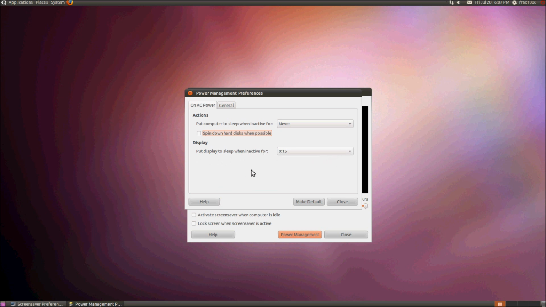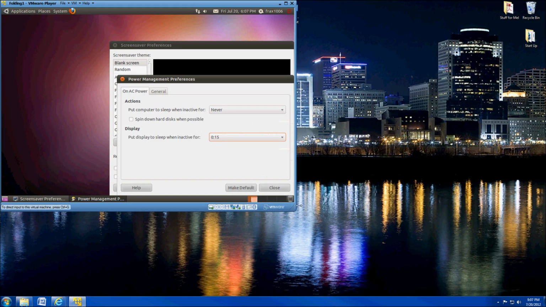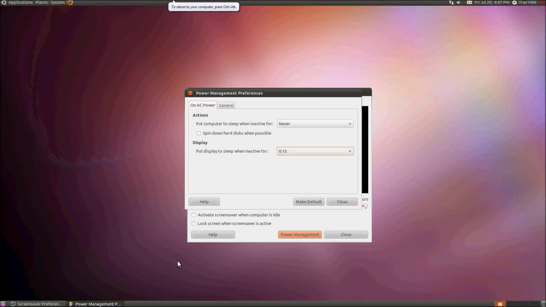It'll just cause the screen to go black when it's inactive for however much time you choose. I do leave that set at 15 minutes. What that'll do is cause the window that my folding client is in to go black after 15 minutes. It's no big deal. You can choose whatever you want there.